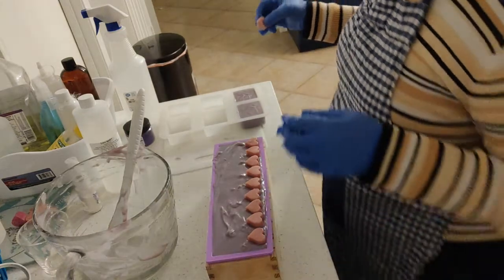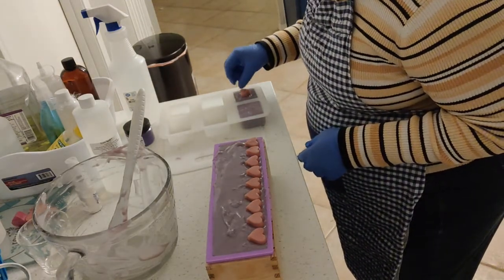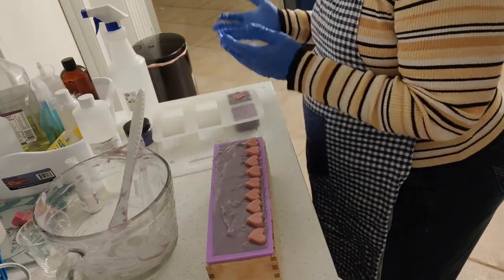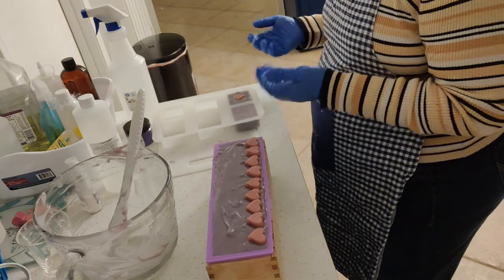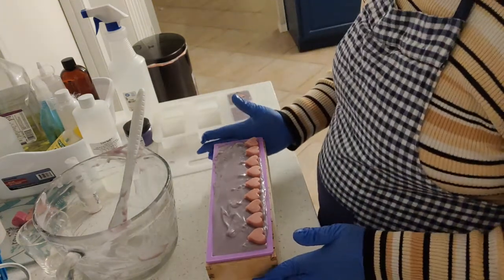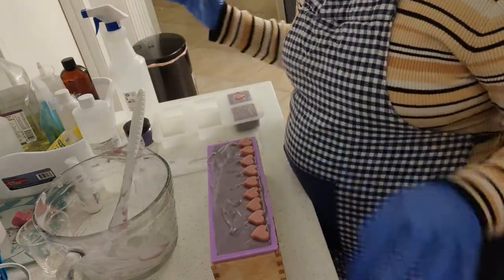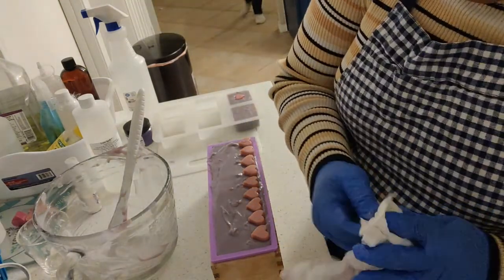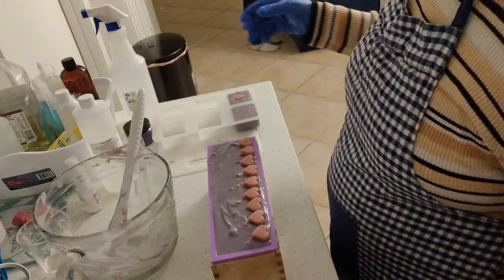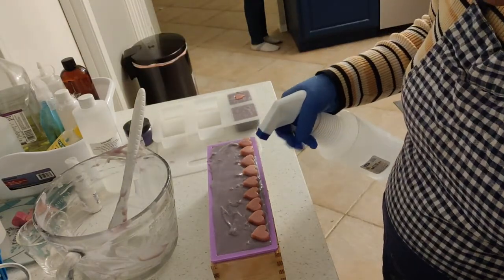While I was waiting, I also put the remaining soap in these two. I just use these either as samples or gifts or for my own use. So now we have all these placed. I will spray it with 99% rubbing alcohol and I'll put it in the oven.